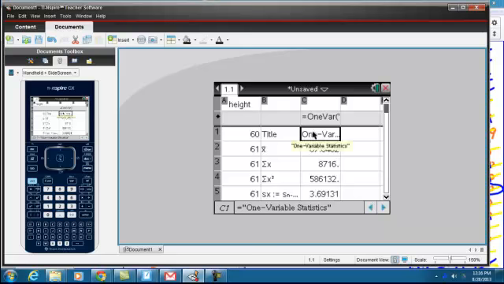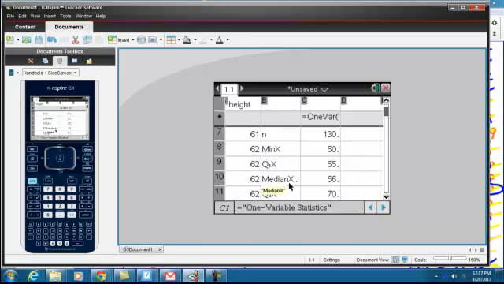And it's going to give you all of your data. So x bar, here's the mean. So the mean is 67.04. If you scroll down, your standard deviation here is 3.69, sx. Your minimum is 60. Your quartile 1 is 65. Your median is 66. Your quartile 3 is 70. Your max is 76. And so basically this is enough information to answer this question.